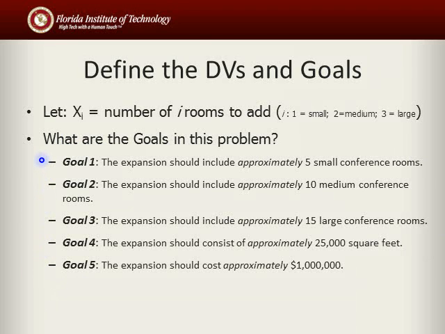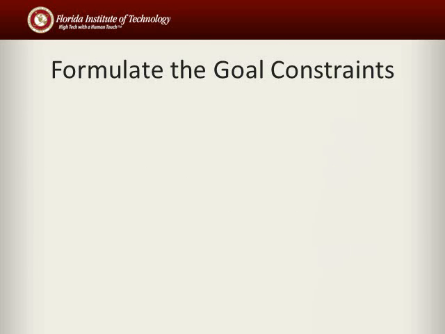If you recall, the way you do this in goal programming is by adding deviational variables for each of the goals. Okay? And the objective in a typical goal programming problem is to minimize the deviations from each of the goals, the total number of deviations. So let's formulate linear functions for the constraints of our 5 goals. If you remember, we have 3 decision variables in this problem: x1, x2, and x3. So x1 is equal to the number of small rooms to include, x2 is equal to the number of medium-sized rooms to include, and x3 is equal to the number of large-sized rooms to include.